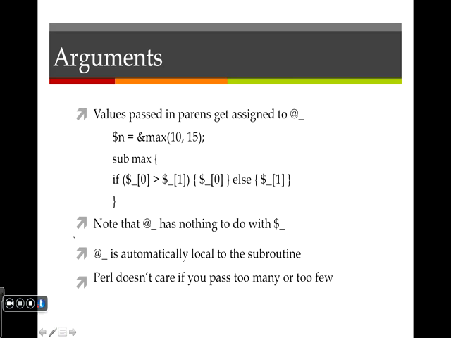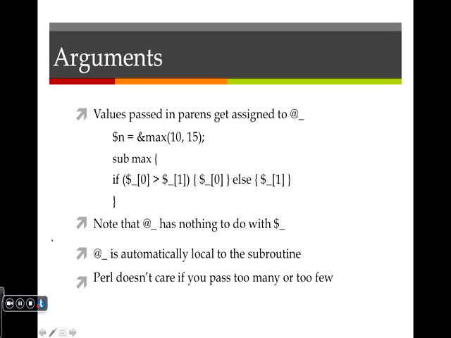To do that, you can always pass an argument next to the subroutine name inside parentheses, like a list of numbers. This is considered as sending an array to the subroutine. And you have to notice here, you don't have to declare this argument when you design your subroutine, because technically you might have a list of 2 arguments, you may have a list of 20 arguments. It doesn't matter for Perl.